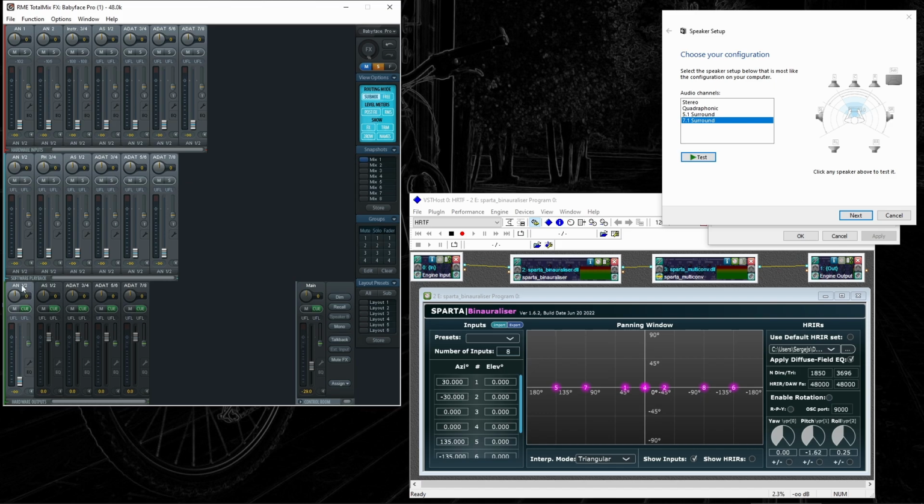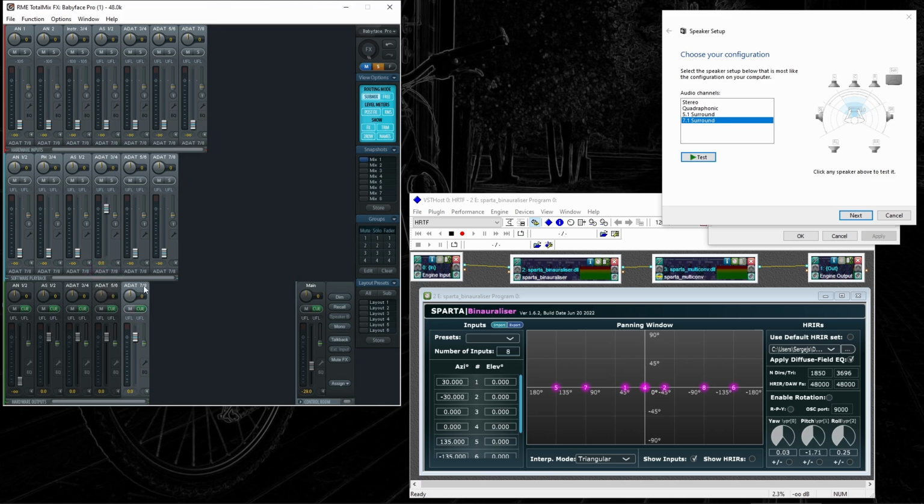And now comes the interesting part. We're going to go to the first ADAT 1 and 2 channel and remove the default one and instead open it to the first channel where the 7.1 surround comes in. And do the same for the next one. Remove the default, open to the second one. We go to the third one, remove the default one and open to the third one. And go to the fourth one, again remove the default and add the fourth one.